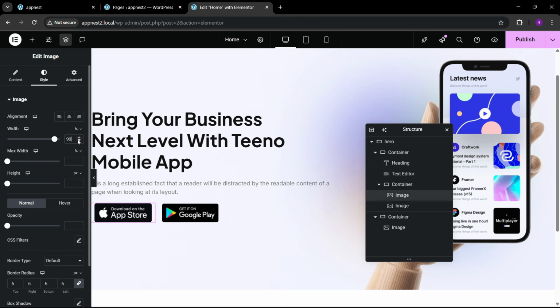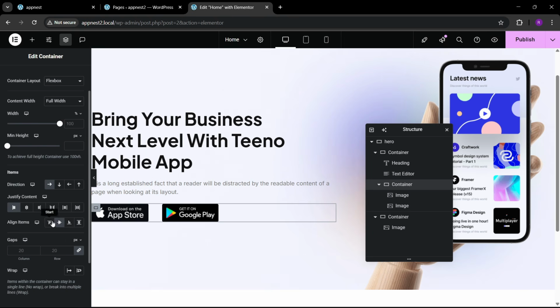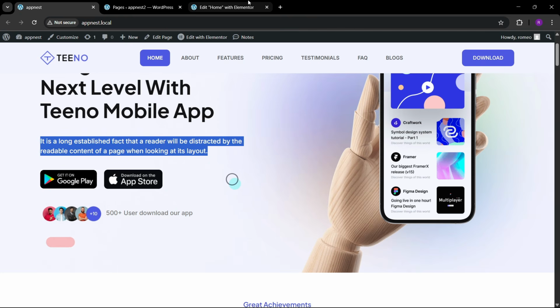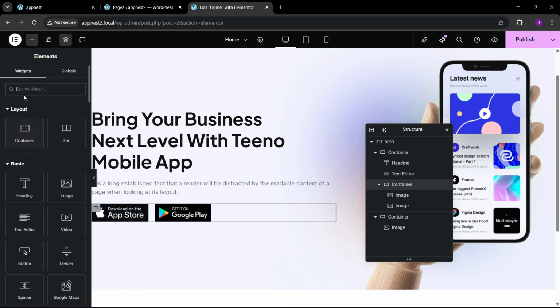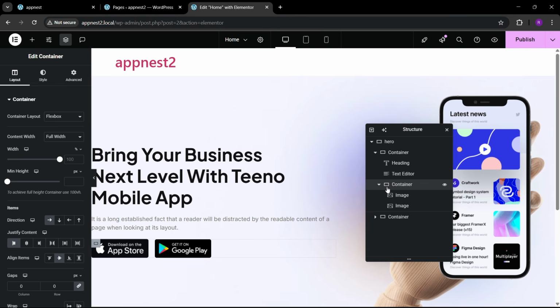So this is looking good. Let's make this 90, and also we can make this left align. Okay, so this is looking good. And here we have this. So let's put this to 0. Okay, so this is done. Also you can see that we have this layout. Now for making this, you can again, here we have this. So here you can see that we have the two containers.